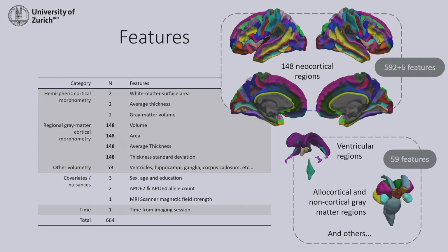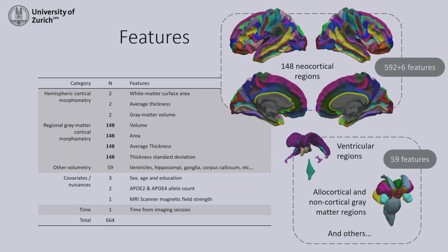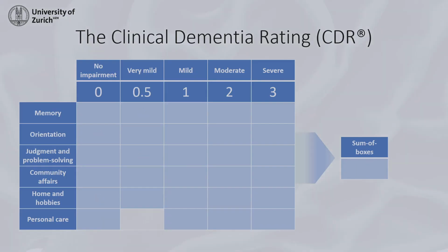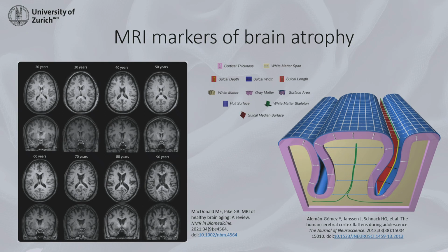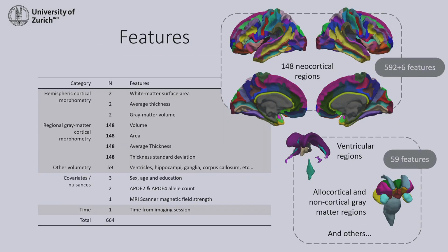I think so. Like the features, I think on the slide before. Those kind of features you said, for example, the size of the gyrus or something like that. Yeah, well, they are shown here. Do you mean this slide? Yes. So, what's the question again? If those are those kind of features. Yeah. So the features that we have for cortical morphometry, we could have more, but they are listed here.